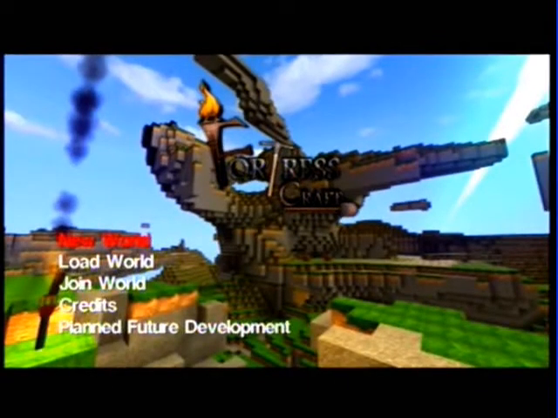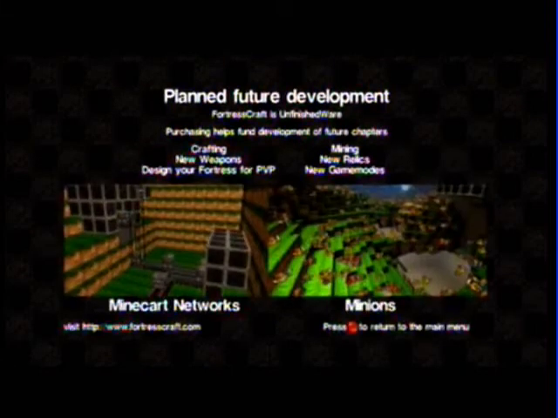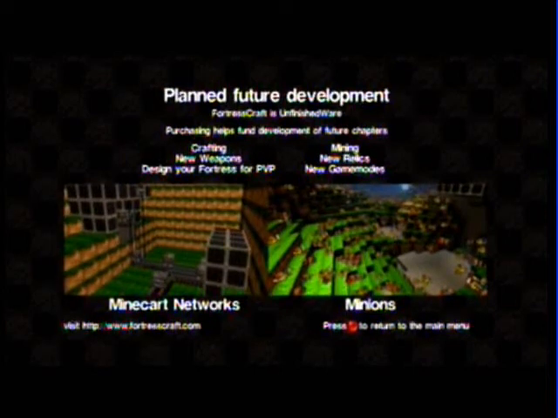There are relics in this game, which are like speed boots, night vision ray guns, and I guess you have to find them, or they're going to be in future chapters or something. And this is right here. What a chapter is, I think, is a new part to the game. Right now it's basic, it's very basic.